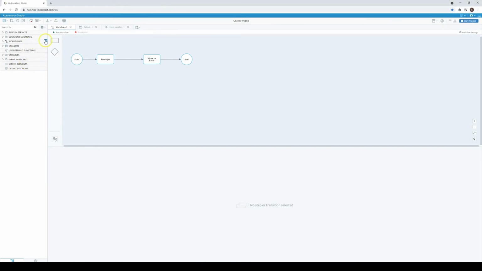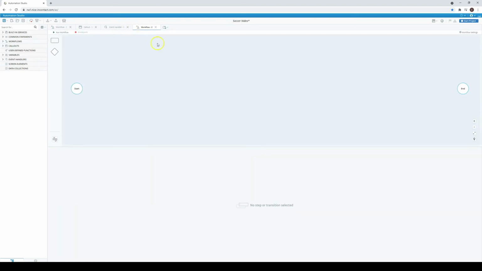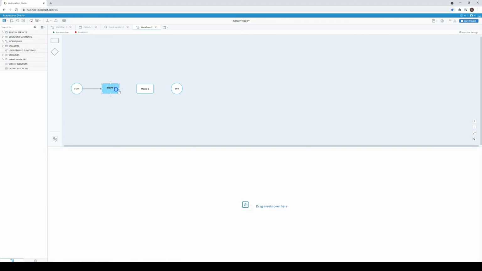So click on Workflows. We're going to create a new one, and this one will be for our macros, which is only 2. So let's grab these 2 steps, bring the end closer, and we'll just call it Macro 1 and Macro 2. Let's drag this over, and then we're going to put in the data we need into these. So we need to do Run Macro. So Run Macro in Excel. So I'll drag these down and put them into both.